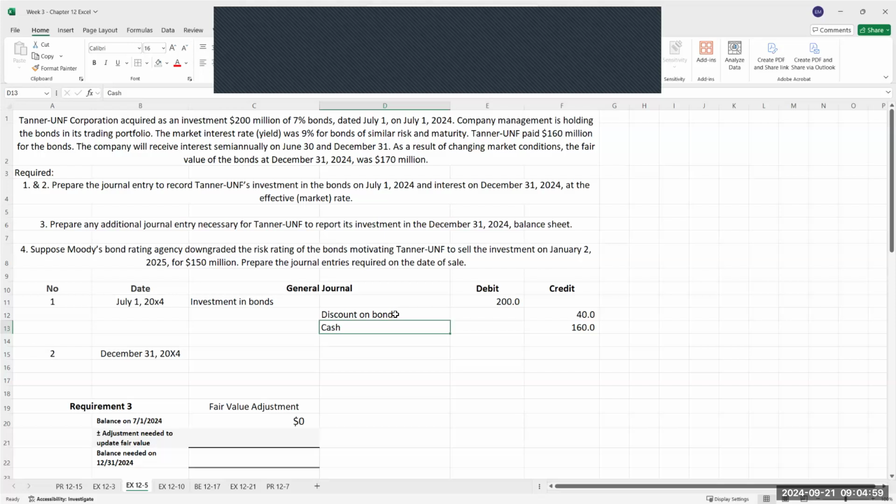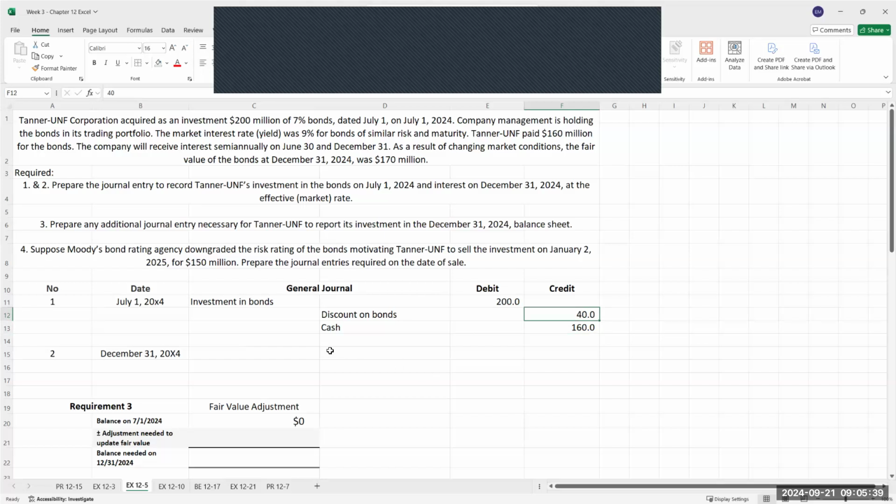So when we are dealing with bonds, whenever the market is paying more than a corporation is promising to pay, there's less of a demand, because why would someone invest in bonds for a corporation that's only paying them 5% when if they invested in the market, they would get 8%? Because there's a lower demand for those 5% interest paying bonds, the corporation basically needs to appease investors, and they do that by issuing the bonds at a discount, as we see in this case. So again, we debit the investment on bonds, we credit the cash that we paid of 160 million, and we credit the discount on bonds.